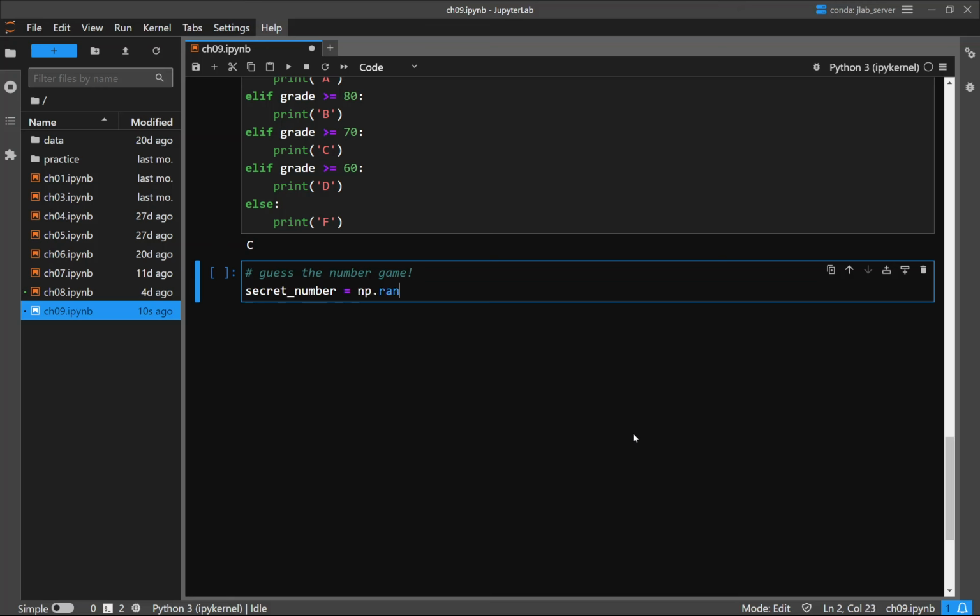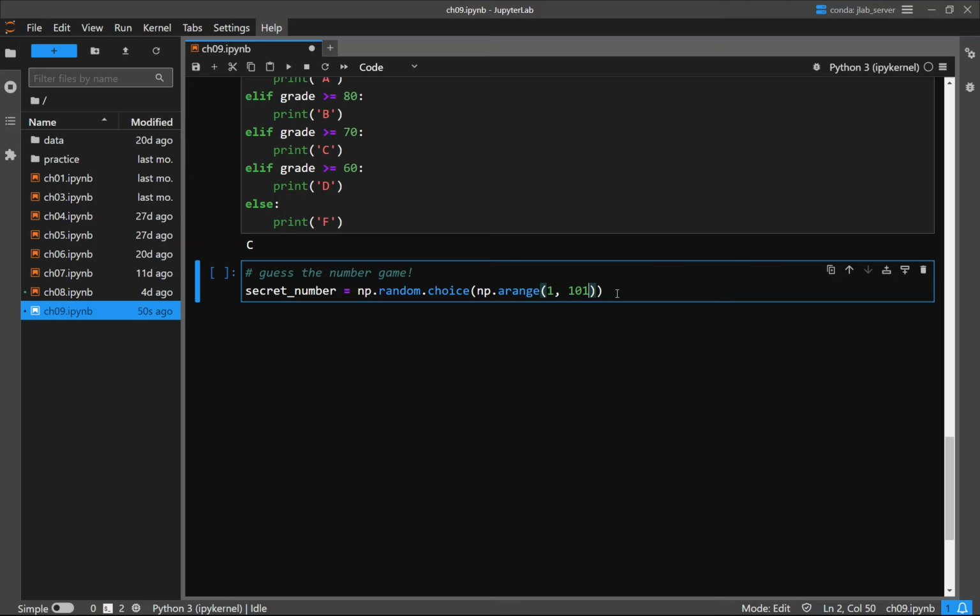equals np.random.choice, and let's make it guess a secret number from 1 to 100, let's say. And so we just need to supply an array of the numbers 1 to 100 right now, and it will pick a random one for us. And it won't tell us as long as we don't try to print that value, right? And so to make very quickly the numbers 1 through 100, that's the np.arange, remember that? So give me an array range, please, starting at 1, going up to 101, right? Because it's not including the last thing. It's going by ones by default, though.